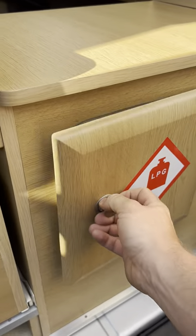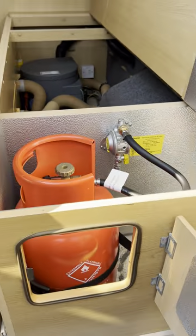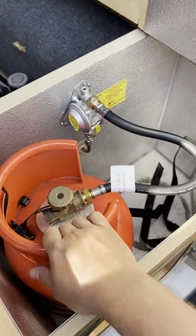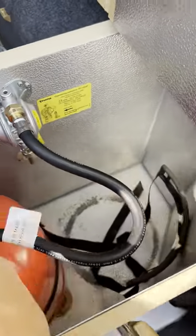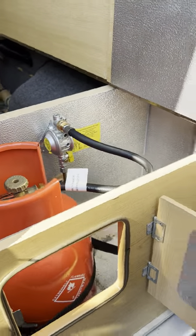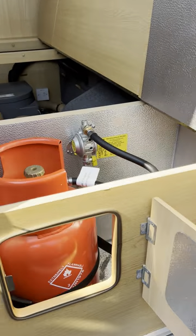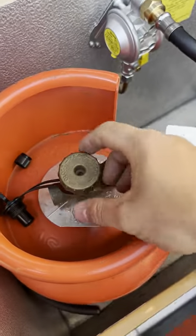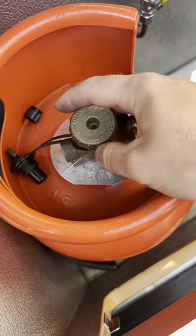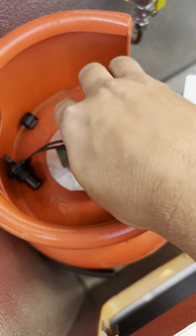Next to that we've got the gas locker — you can get to that from the top as well, so you can get the bottle in and out nice and easily. There is space in there quite cleverly for two of these six kilo propane bottles, so you can have one next to each other so that when you run out of one you can switch over. To turn these bottles on, go anti-clockwise round to the left — that turns it on. Clockwise round to the right turns the bottle off. I'm going to leave it on for the minute because I'm going to show you a few bits working on the inside.